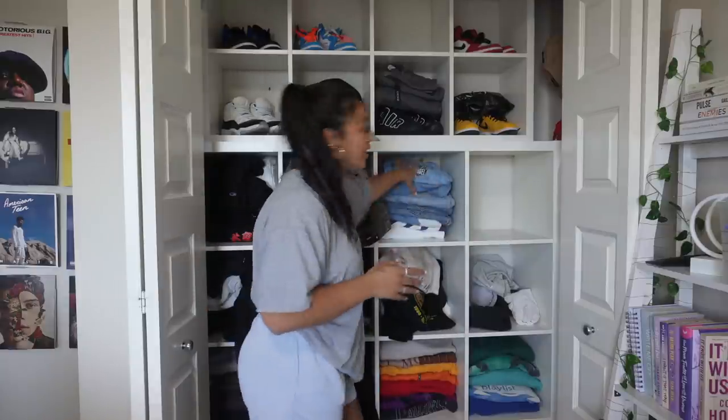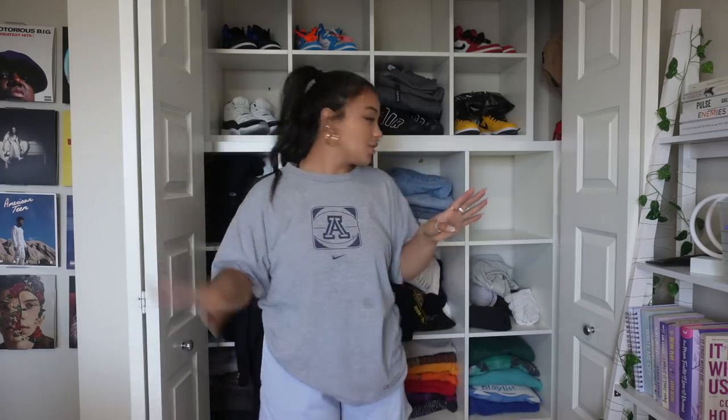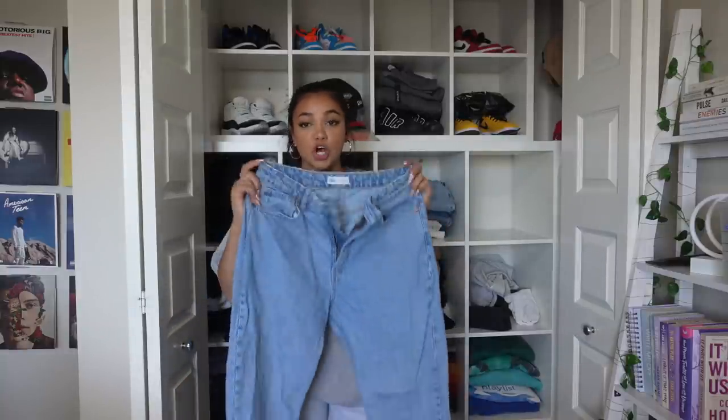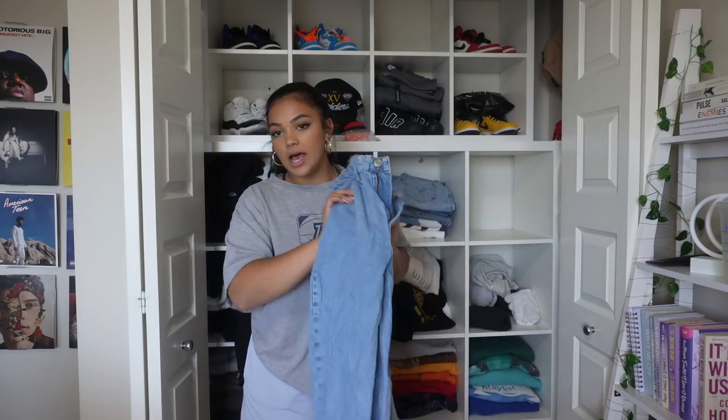So we got one pile done, one section. I have to refold the clothes, so that's gonna be fun. We have this pile here. I just got these jeans, so I'm gonna keep these. I know they fit. This pile is like my actually-I-wear pile. These ones, I think I'm gonna distress them. They're from Zara, but they're that vintagey type. I think I'm gonna cut holes in these.